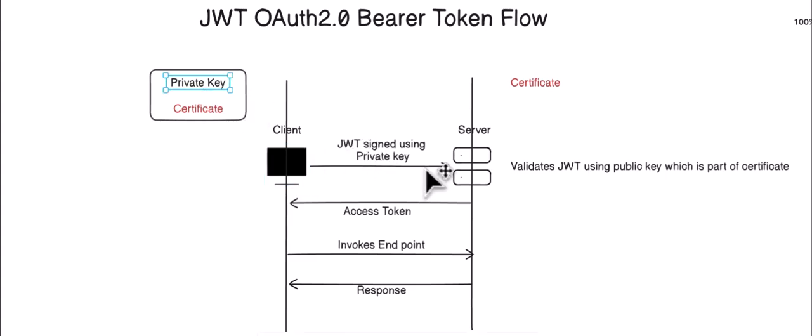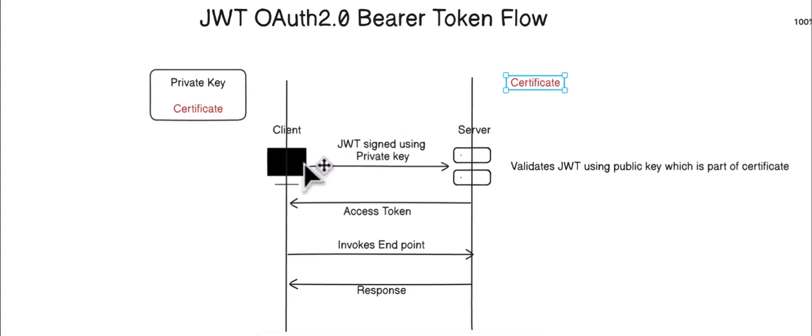And for any system, in order to validate that JWT, it has to use a public key. Using a public key, a system can validate the JWT. But where is the public key here? So public key is part of the certificate. Okay. So since we already shared this certificate with the server even before the integration was established, server already has public key as part of this certificate.